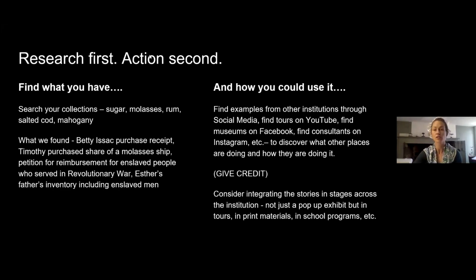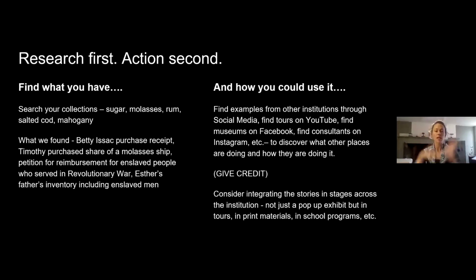So research first, action second. So understanding the histories that you have and the things that you may have. It was mentioned before that, I wrote it down, whether you are slave holding or slave supporting, there's tons. If you have a historic house and you ever talk about rum, that has to do with slavery. If you are a historic house and you talk about sugar, you have a cone sugar sitting in your display, that has to do with slavery. It's just whether or not you make the choice to say it. It's still there. It's just whether or not you take the time to teach that component of those trade goods.